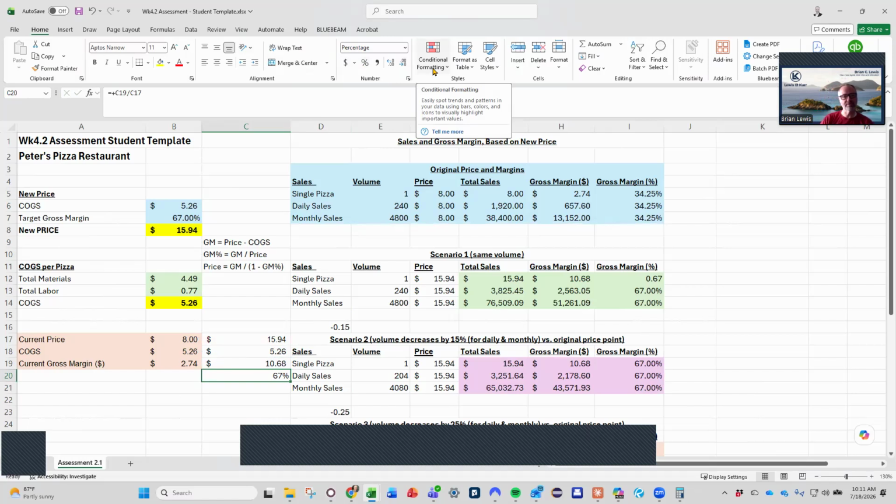Now, of course, I didn't do this on a chalkboard and walk you through the math of fractions, which is always a great joy, but we got it all right here. So gross margin equals price minus COGS, right?